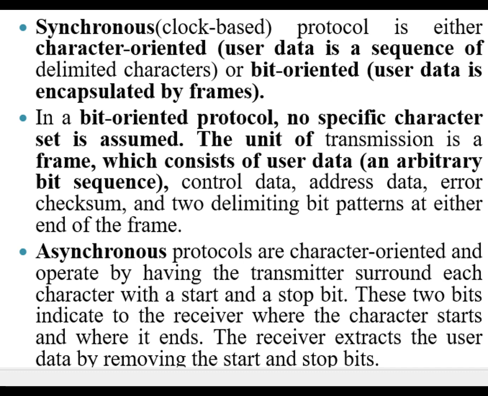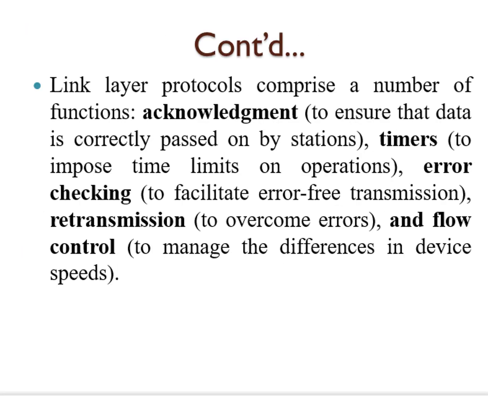Asynchronous protocols are character-oriented and operate by surrounding each character with a start and a stop bit. These bits indicate to the receiver where the character starts and where it ends. The receiver extracts the user data by removing the start and stop bits. Cont'd. Link layer protocols comprise a number of functions: acknowledgement, to ensure that data is correctly passed on by stations, timers, to impose time limits on operations, error checking, to facilitate error-free transmission, retransmission, to overcome errors, and flow control, to manage the differences in device speeds.